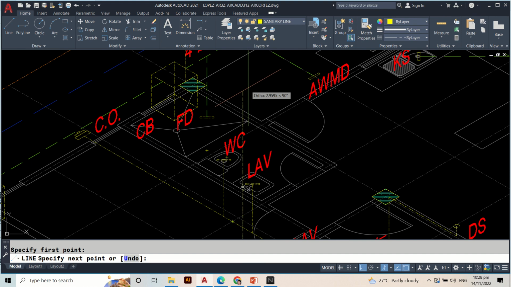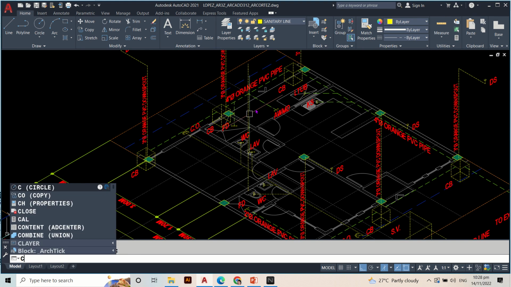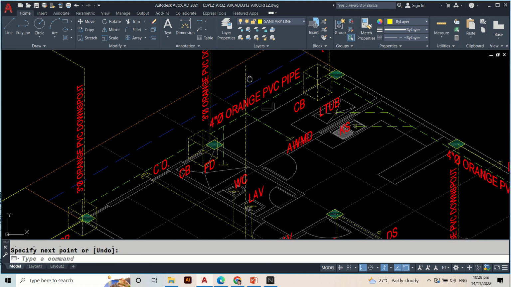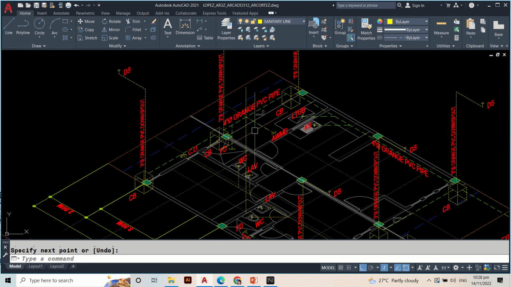Lagpas ko siya ng konti. This should be somewhere at hindi siya 3.6 kasi meron na. Just lagyan nyo na lang 5. Okay? Enter. That's actually more than the height, but I'm after the fact na ayoko siya mag-overlap sa ibang sub-object para mas maayos siya mabasa ng tubero.